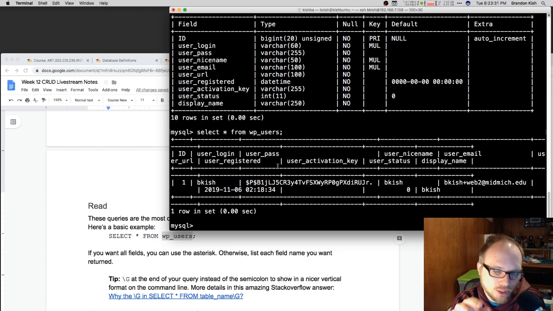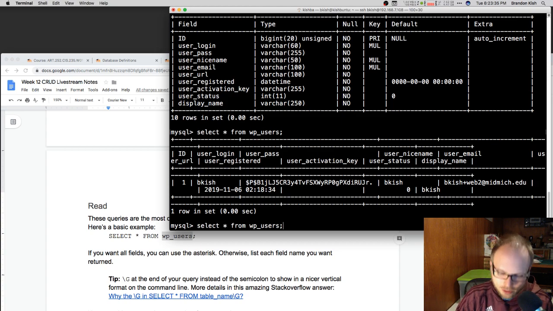There is another way to write this query. Instead of ending the query with a semicolon, I could end the query with a \G. I forget what this mode is called. I think it's vertical mode. Yeah, vertical format. MySQL, the REPL inside of MySQL, is looking for those semicolons to understand when to move on to the next query. I think the semicolon is actually short for the word go. There are other MySQL shortcuts like the \G that will tell it to behave a little bit differently.